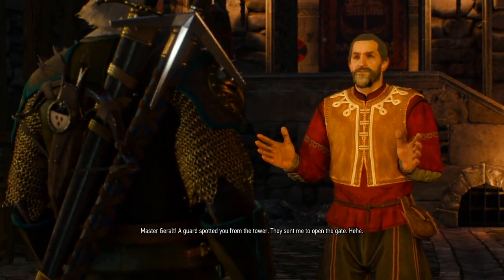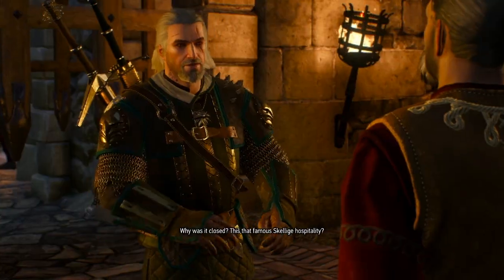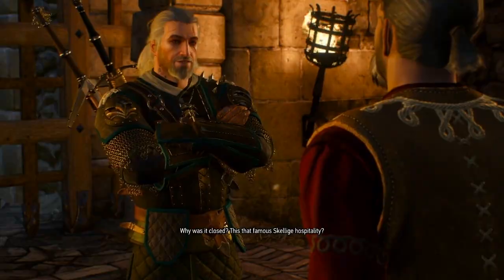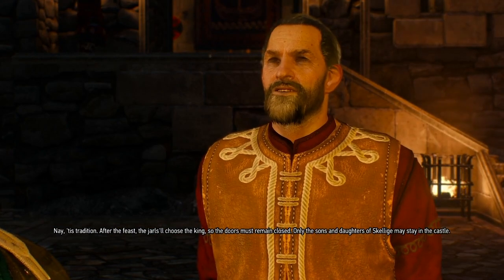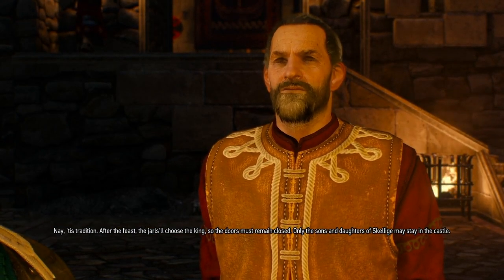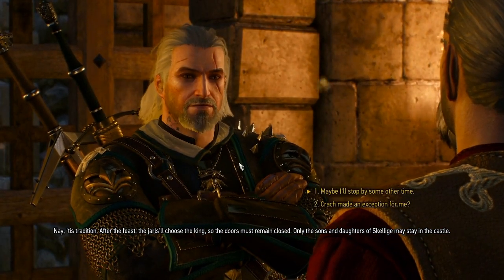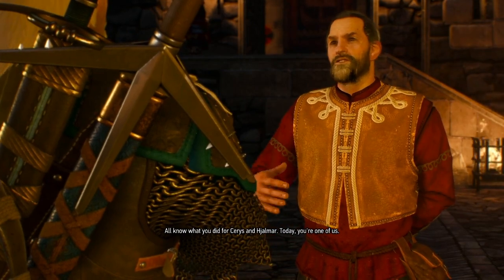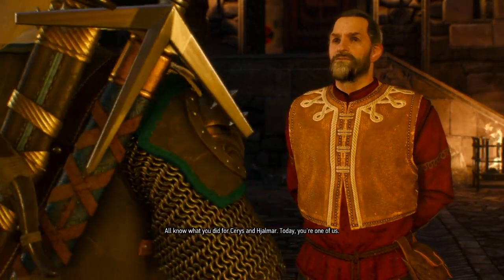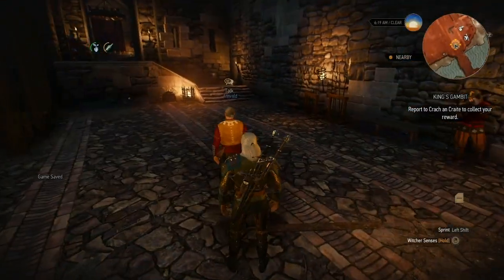Just opened for me. Master Geralt. A guard spotted you from the tower. They sent me to open the gate. Why was it closed? Is that famous Skellige hospitality? 'Tis tradition. After the feast, the Jarls will choose the king, so the doors must remain closed. Only the sons and daughters of Skellige may stay in the castle. Krach, make an exception just for me? All know what you did for Cerys and Hjalmar. Today, you're one of us. Come. Crach awaits.